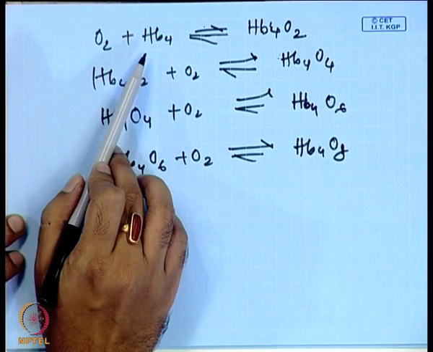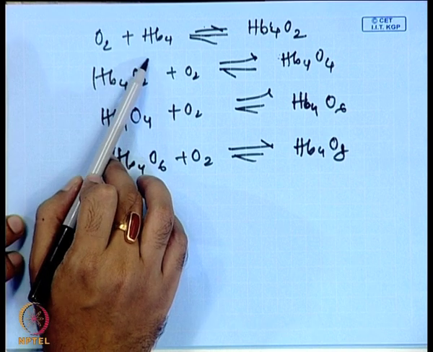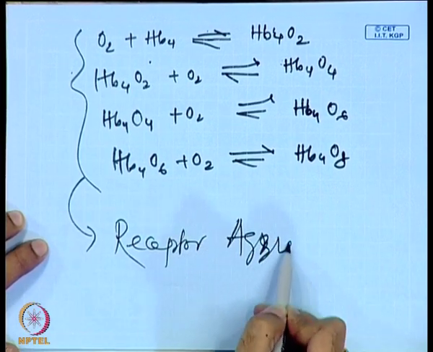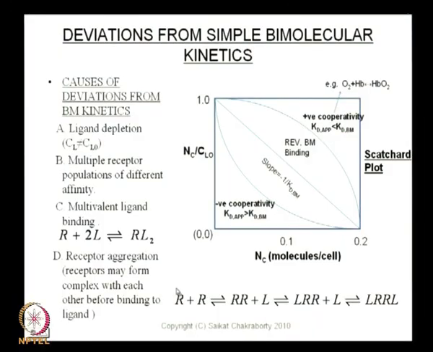So, let us say this is a receptor for your case. So, you have 4 of those receptors aggregated together. Okay. So, if you go back to the screen, this is what you have. These receptors have aggregated, and it does not have to be 2. I gave you an example of 2, it could be 3 receptors, 4 receptors. Here for hemoglobin you can imagine the 4 receptors being aggregated. So, 4 receptors may be aggregated, and the ligand will come one by one and bind, and finally you will still have the one receptor for one ligand.